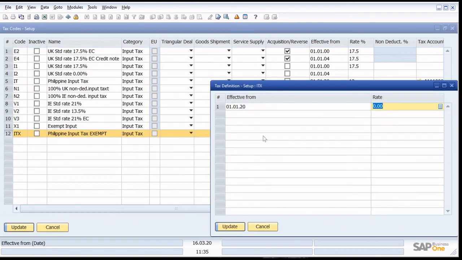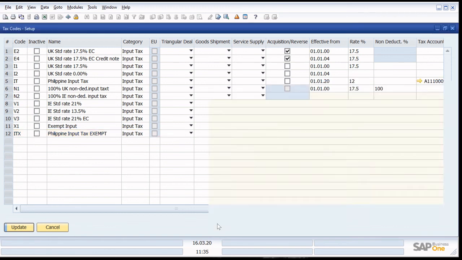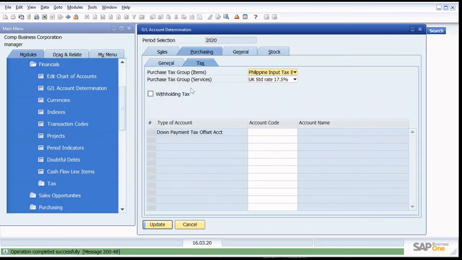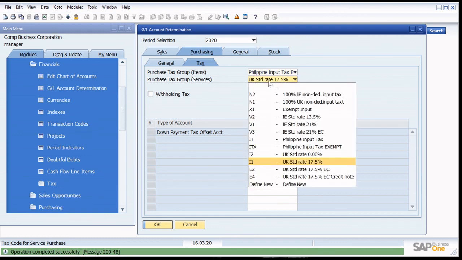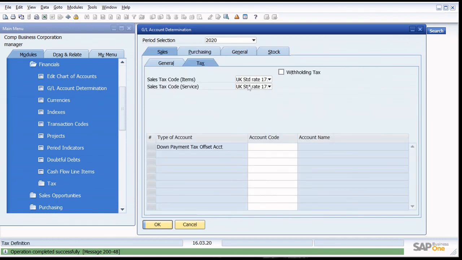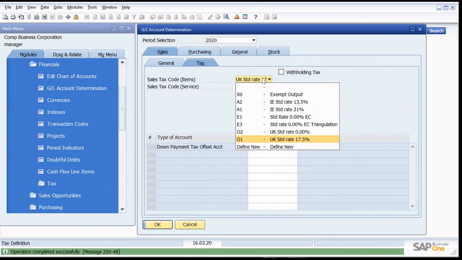Without setting this up, the system will give you an error because it will again fetch something from the system. So that is for the input tax. For the services, let's say the same input tax.